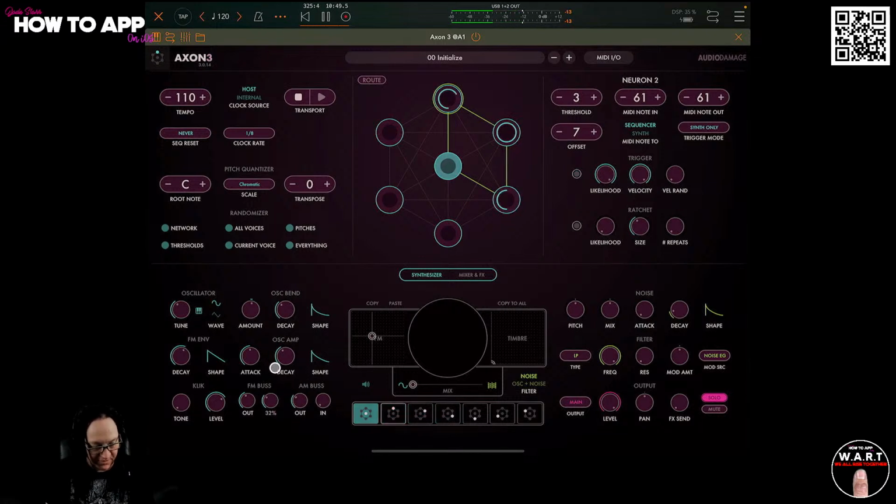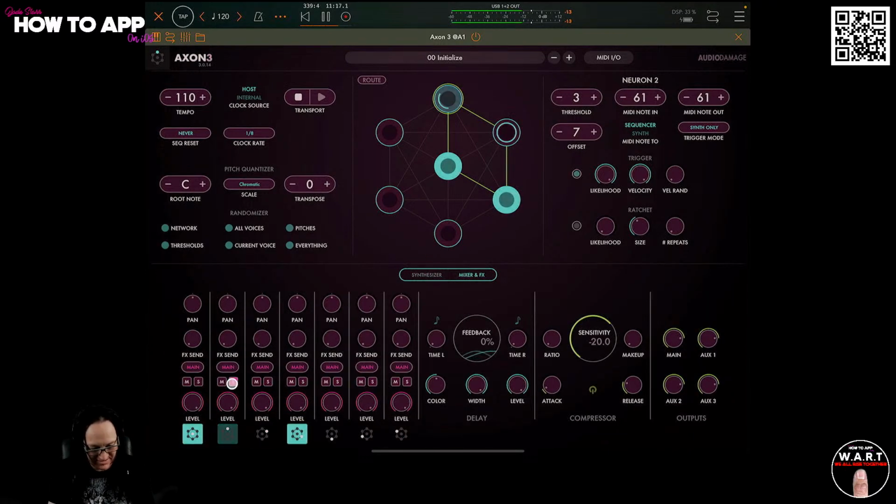So these can go from your FM bus output into the AM bus and then to the FM and get some pretty gnarly sounds. Not only that, we have a timbre as well. So you can get pretty filthy.